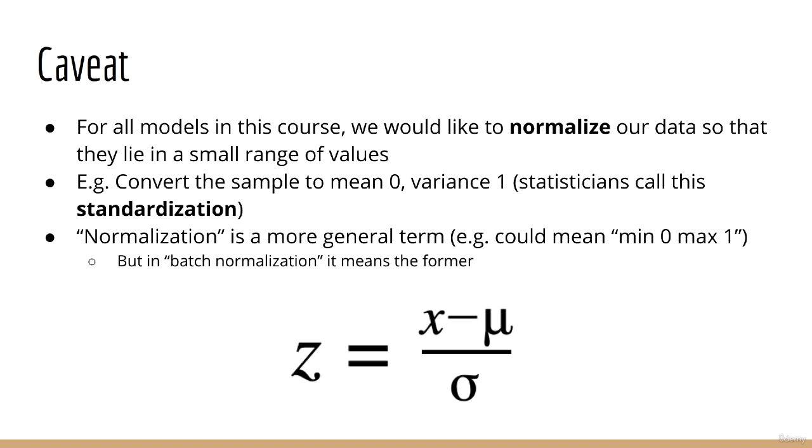Please note that in this course, we will use the terms normalize and standardize pretty much interchangeably. Standardize is a term that is used more in statistics, and it refers specifically to the case where you take a sample and transform it so that it has mean 0 and variance 1. This is opposed to the term normalize, which could refer to standardization, but is a more general term overall. For example, it could mean transforming your data so that it stays in the range 0 to 1. This is not the same as having mean 0 and variance 1. On the other hand, in cases like batch normalization, which you'll learn about later in this course, it does refer to the standardization operation.